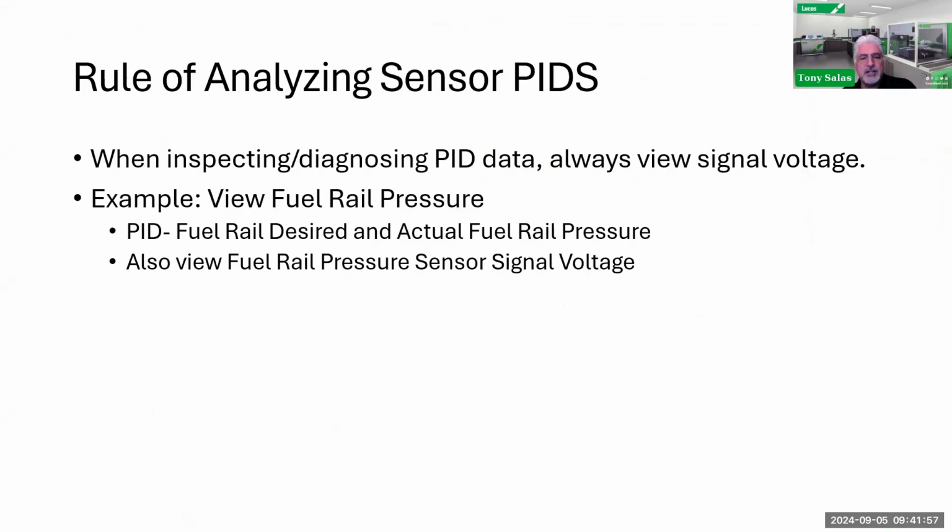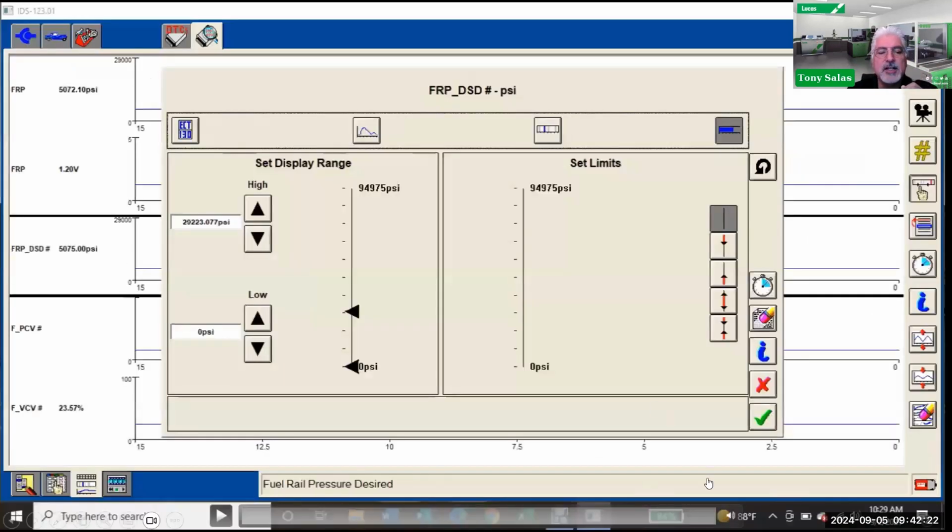Now I touched on it, but now I'm going to get into it, and guys, I'm at the point where I'm telling technicians that have been working in the trade for a while, if you don't know common rail, you should know it by now. It's been around for a long time now. We're in 2024. It came out in 2001 for the light duty trucks. And in this case, you should know it, right? So a popular PID that we like to look at is definitely the PID list for desired and actual rail pressure.